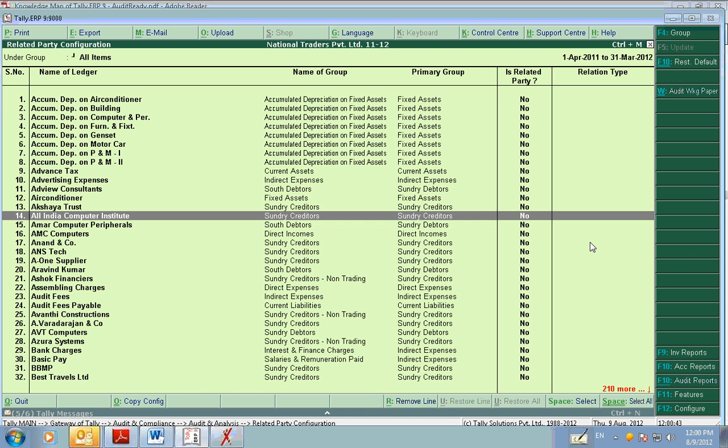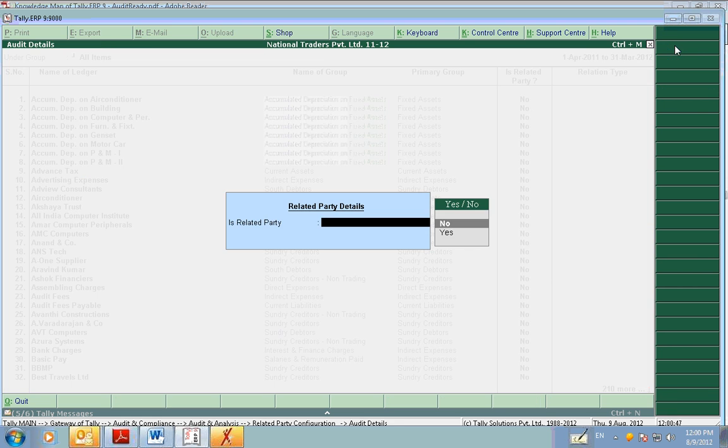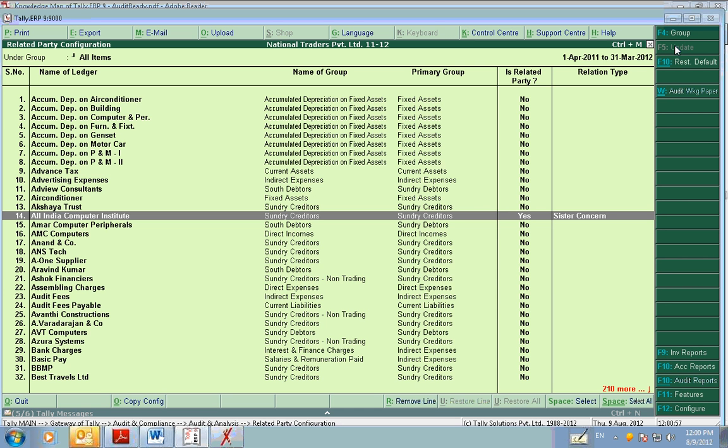Yes, is related party, you can just give a sister concern, any of the relation, what exactly it is, and the same will be updated over here. And drill down to that level, it will show you the transactions done with this particular related party, that is sister concern, and see that it is unbiased and no favoritism is done. So this is how you can have a configuration for your entire business parties. Right?